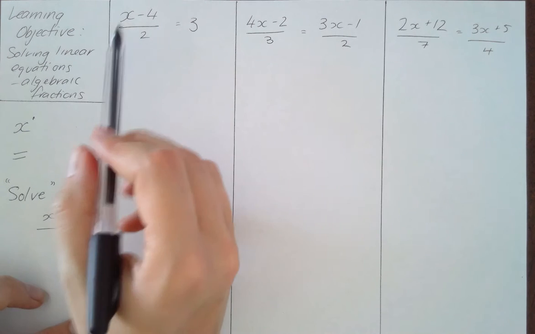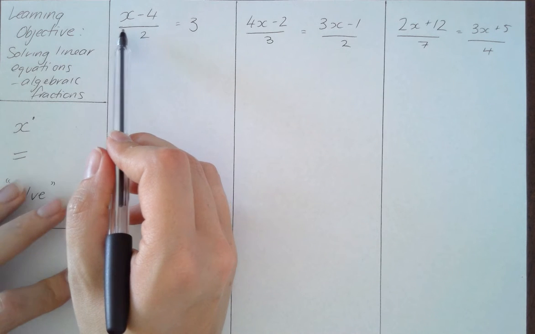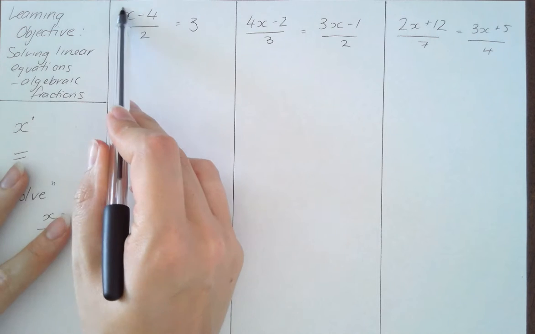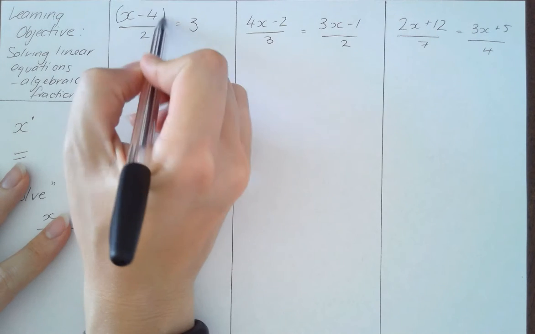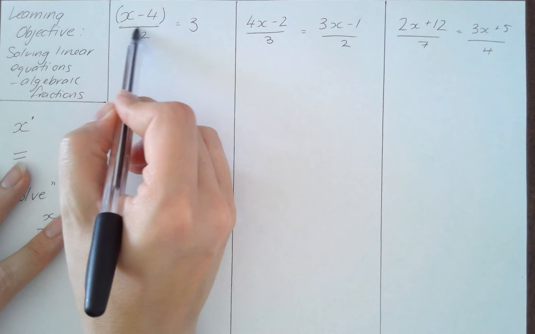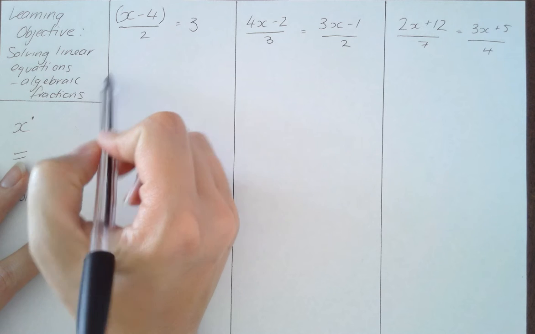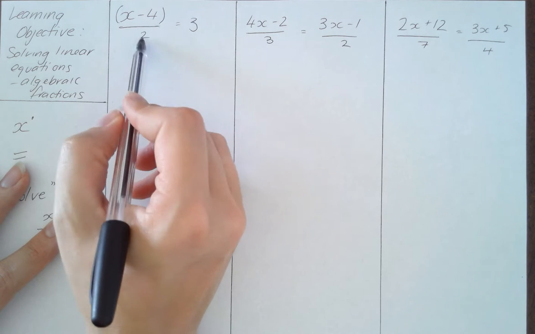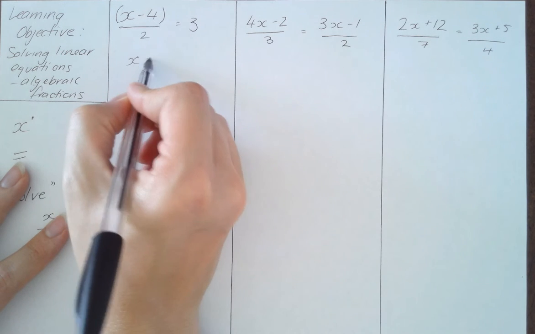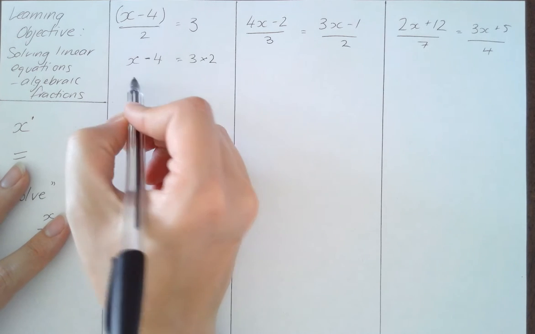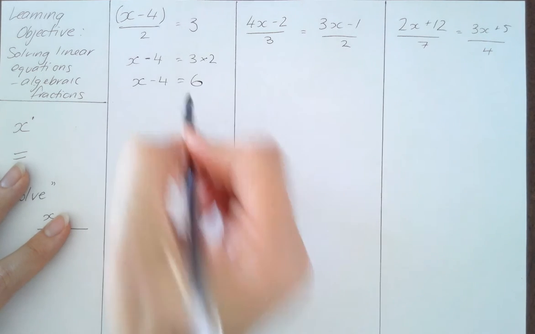Okay, we have some nice simple ones to start with, and really this should be a simple one based on just algebraic rearranging. So we've got this whole thing sitting here, and you can put it in brackets if that helps. What you need to do is remove this 2 because it applies to this whole section here. So if it is divide 2 here, given that that's what the fraction sign is saying, we will multiply on the other side, giving us x take 4 is equal to 3 times 2. So x take 4 is equal to 6.